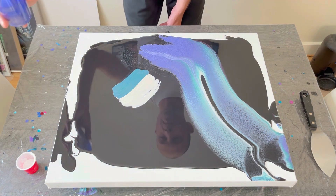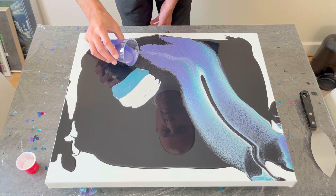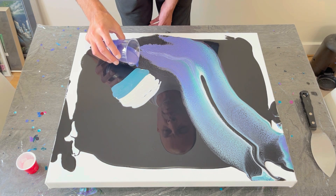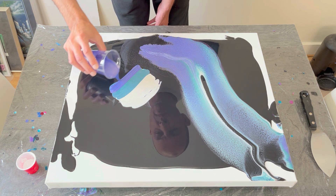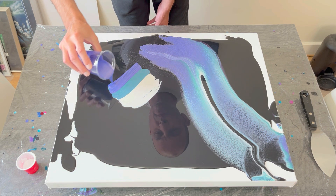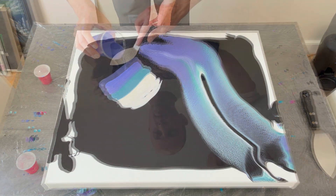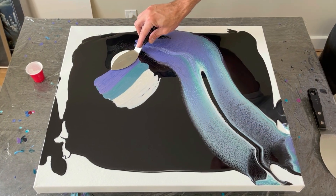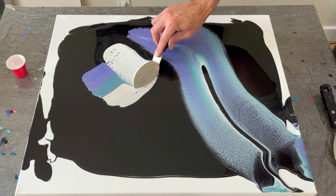I also really love the color-shifting acrylics by Folk Art. The color shift, if you haven't tried them, gives off a shimmer of two different colors. This purple is actually a tint of purple on one side, and depending on your lighting it's more of a silver on the other side — so it's a very cool contrast depending on your lighting and where you are.